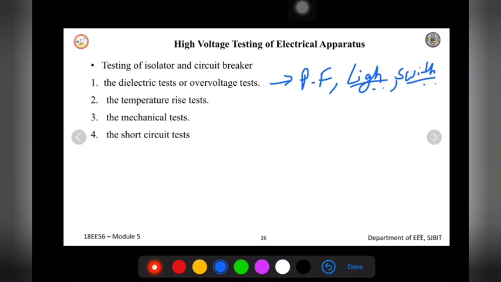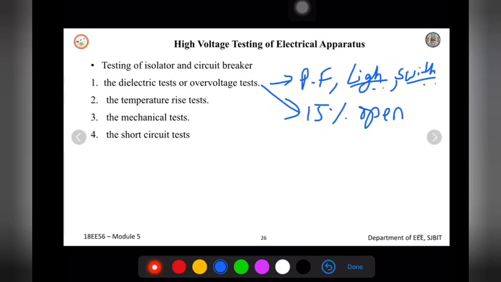If the circuit breaker or isolator is in open condition, then the test voltage levels are 15% higher than the test voltage. And if it is in a closed position, then the test voltage will be less than your applied voltage.